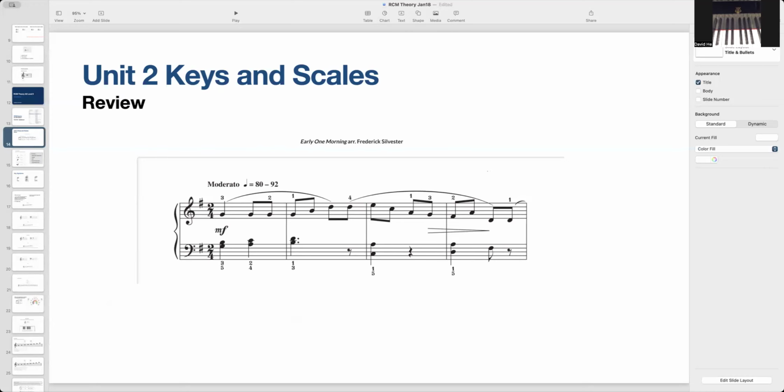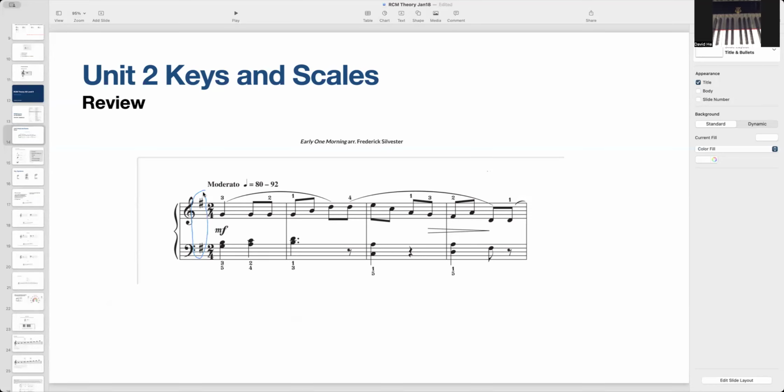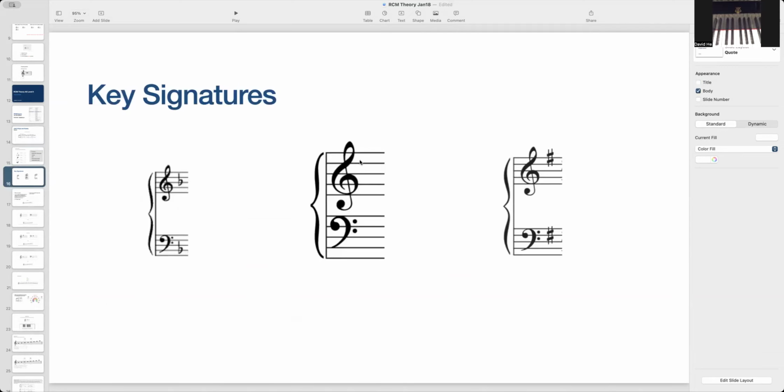So the key signature is right in here. If you see a key signature in here and you take the first chord in here, there's a big chance you can just guess that this one is a G major. This one is a G major. This one is C, and this one is G major, and this one is flat. So this one is F major.